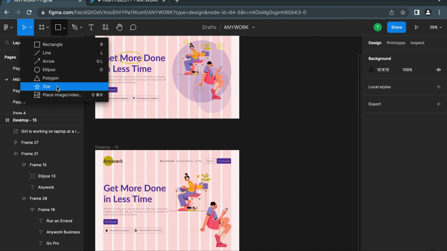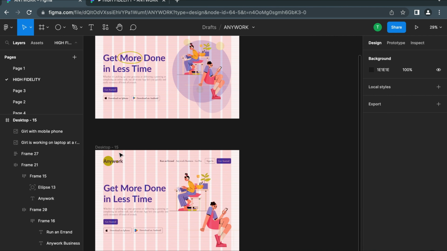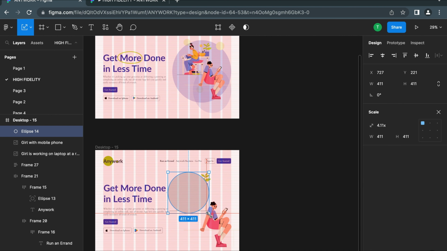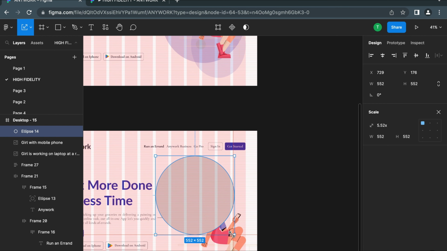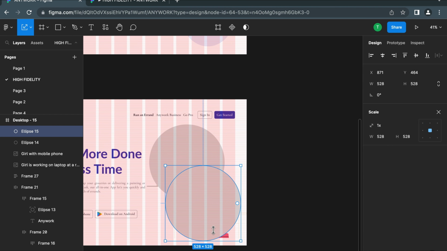Then I introduced these ellipses because I wanted to add more volume to the design. Then I do a duplicate.